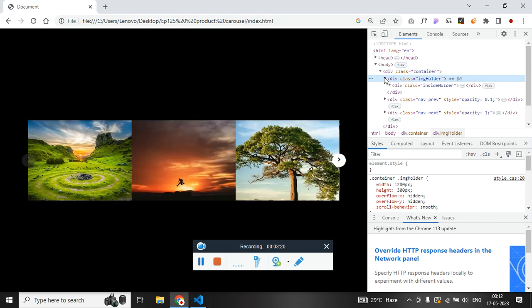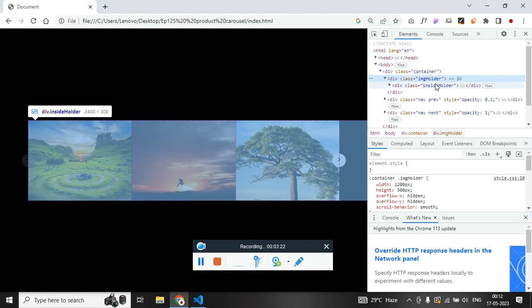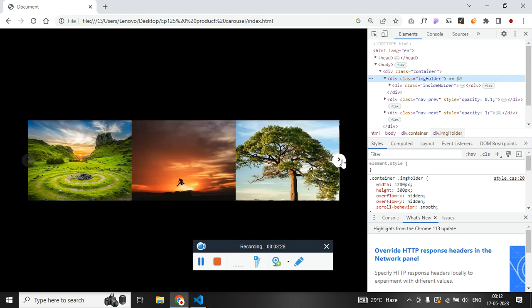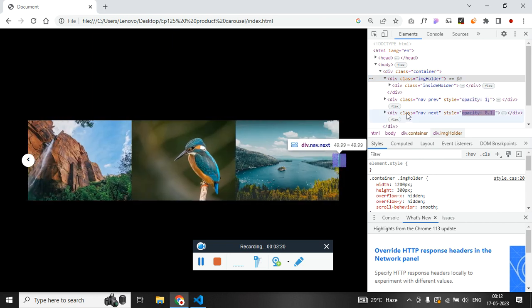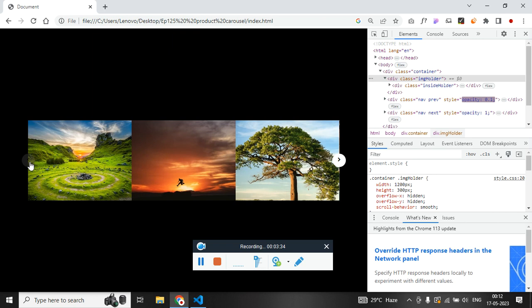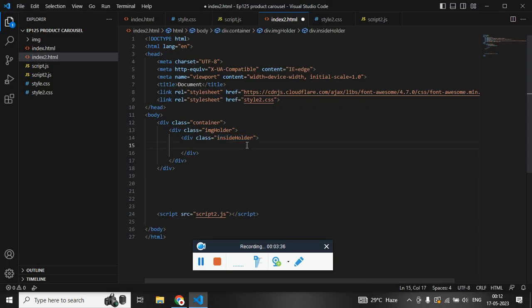The same way, if I hover on the inside holder, you'll see the width is double the width of the container. It is because, if I click on this, you'll see the other part shows up. If I click on the left side, the first part shows up. So if this is 1200, this is going to be 2400, double of this one.